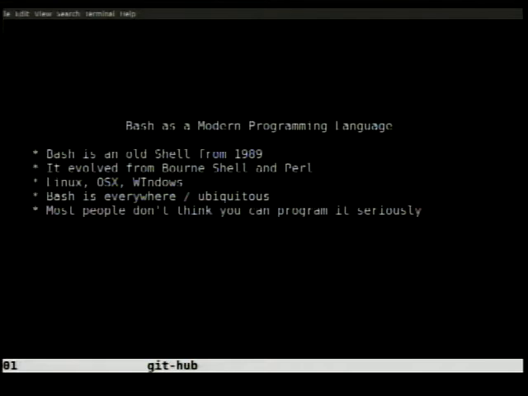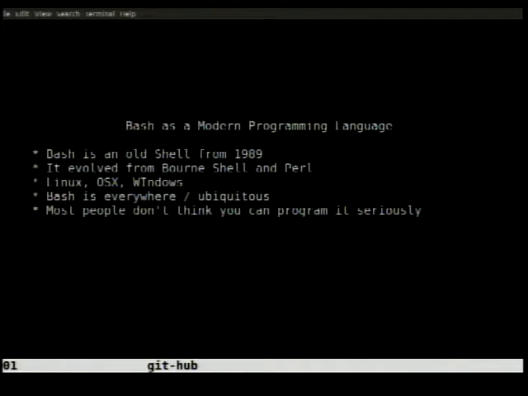Okay, so the subject today is Bash as a modern programming language. Bash is a little bit older than Perl. Perl's from '87, and Bash is from '89. It evolved from Bourne Shell originally. I just read about this on Wikipedia this morning. It was actually one of the only projects funded back in the day by the Free Software Foundation. Brian Fox was given money to get it going, and he did, because I think there were licensing problems with the Bourne shell, and that wouldn't sit right with RMS, who will be here next month.